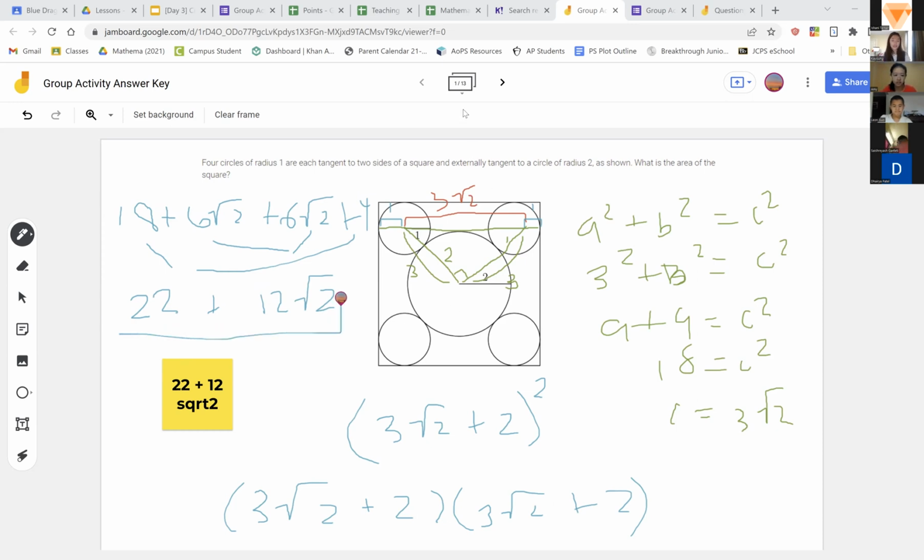And if you didn't know how to multiply this part out, then as long as you got to that part, don't worry about it, as long as you knew how to solve it. But yeah, that's how you would do number 1. Did that make sense?